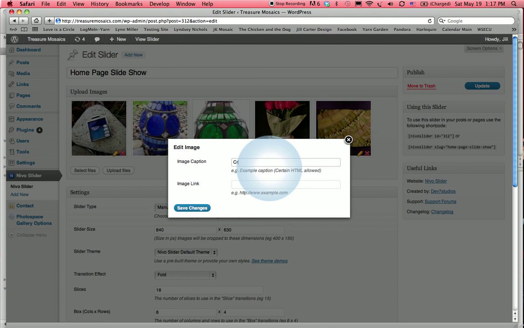So let's say I want to make this be a link to the craft art section of your website, your craft art gallery. So let's call it craft art gallery. So then this section down here, the image link, is where you'd put in the full address of where you want the user to go when they click on that picture. It's kind of hard to just remember how to type that in, all the HTTPs, backslashes, whatever. It's just really easy to copy paste it.